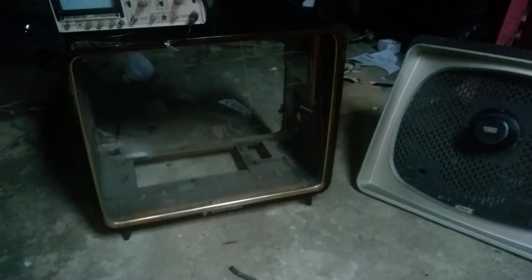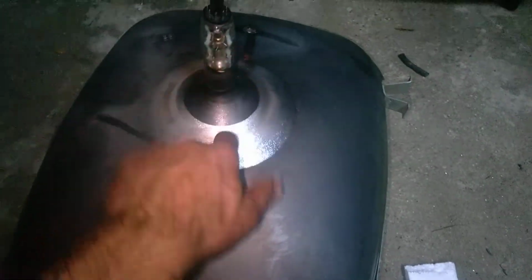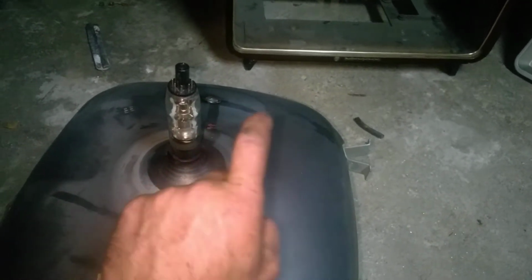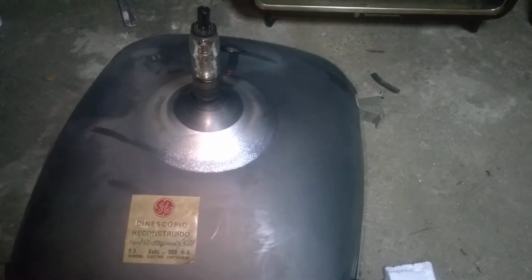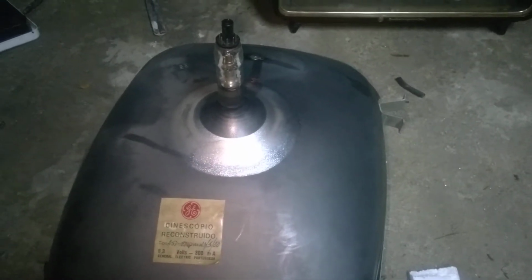These are always very tired and bad, and what happened was I got another of those TVs in the house. I did a full-blown restoration, new electrolytics. It was working perfectly with this CRT. When this thing went to air, it started developing a blue spot around here on the bottom part of the neck, occasional flashes and arcing, and it developed a problem where the white parts of the picture would go very white and the dark parts of the picture would go very dark. So it was like a turbocharged contrast control, or like a crazy AGC voltage, super overloaded.